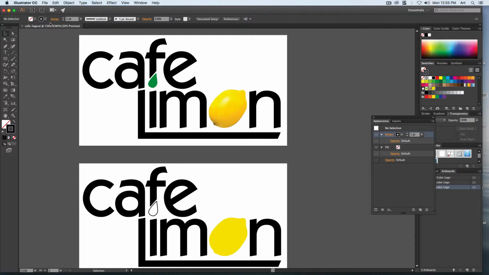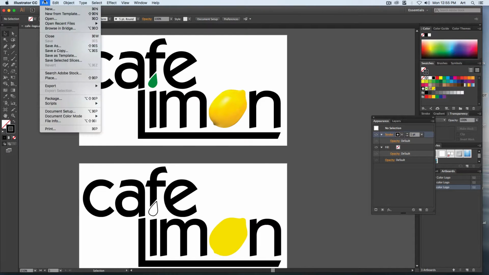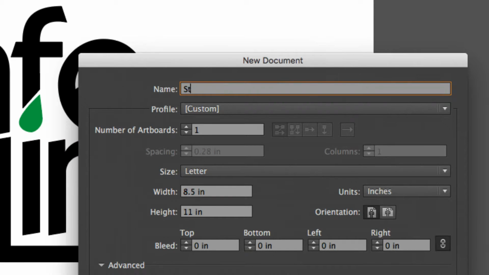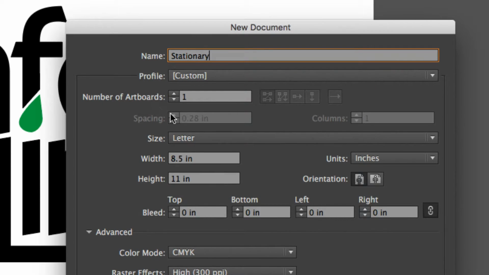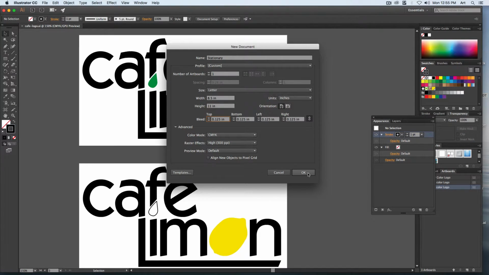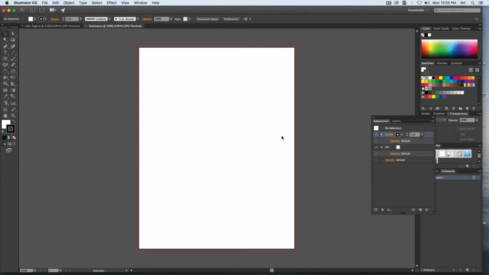For this last thing, we've got everything saved. I'm going to go to File and create a new document. We're going to call this document Stationery. We'll keep it 1 artboard, letter sized, but we're going to add an 1/8 of an inch bleed to all the sides. If I've got this checked off, when I hit the up arrow, 0.125 is the first increment. When we say OK, the bleed is the red box that's going around your particular page. This means any artwork that's outside of it is going to be trimmed off once it's done.